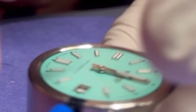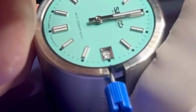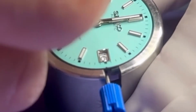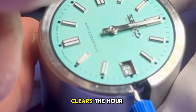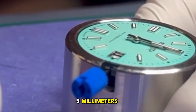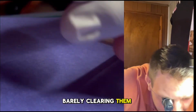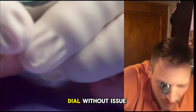Ooh, rock a little too sticky, but it's on. Hour hand just clears the hour markers by about 3 millimeters. Like, it's just barely clearing them. So let's test it, make sure it can get the whole way around the watch dial without issue.